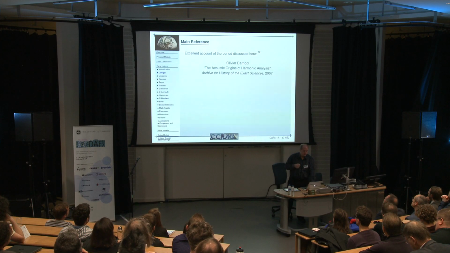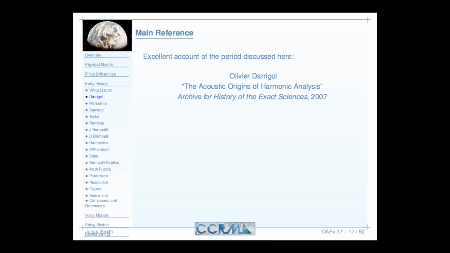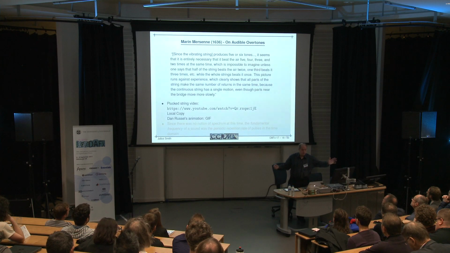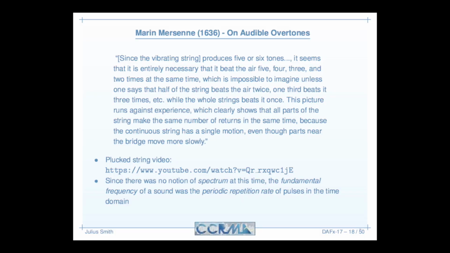My favorite reference on this stuff is Olivier Derigal, The Acoustic Origins of Harmonic Analysis. Most of my quotes are just copy-pasted out of his article in the Archive for History of the Exact Sciences, and it's a very nice account. The first quote is Marin Mersenne on audible overtones. This is back in 1636, about 50 years before Newton's System of the World came out.